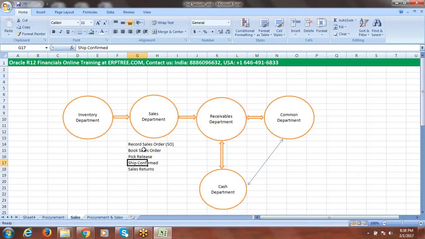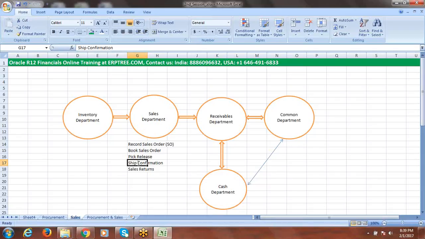That means the sales department is going to share ship confirmed or ship confirmation details. You can write it as ship confirmed or ship confirmation. The sales department will share ship confirmation details with the receivables department.